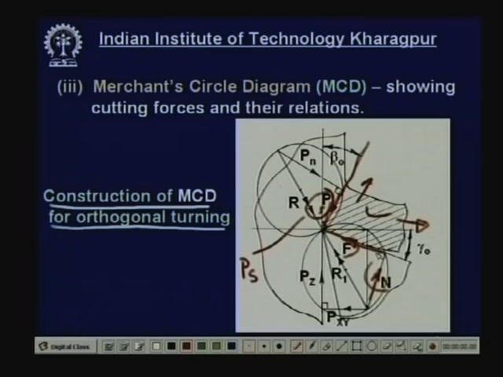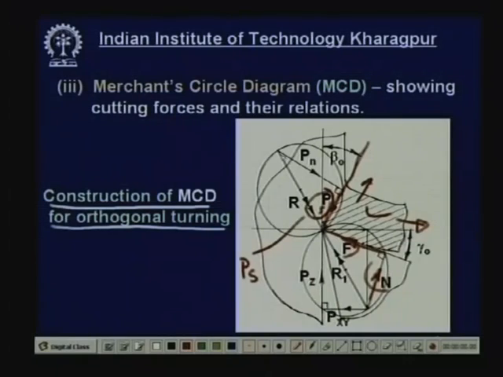Now, what is the significance of these forces and how do they help in constructing the Merchant cycle diagram? PS and Pn are the forces to be provided into the workpiece for the cutting action. This is the resultant force R. Now, this resultant force has to be induced into the workpiece. How? Through the cutting tool. So, there is another force R1 acting in the same direction but in the opposite sense, and they are action and reaction, R and R1. So, we can write that R is equal to R1. R is the resultant of PS and Pn, by vector summation.